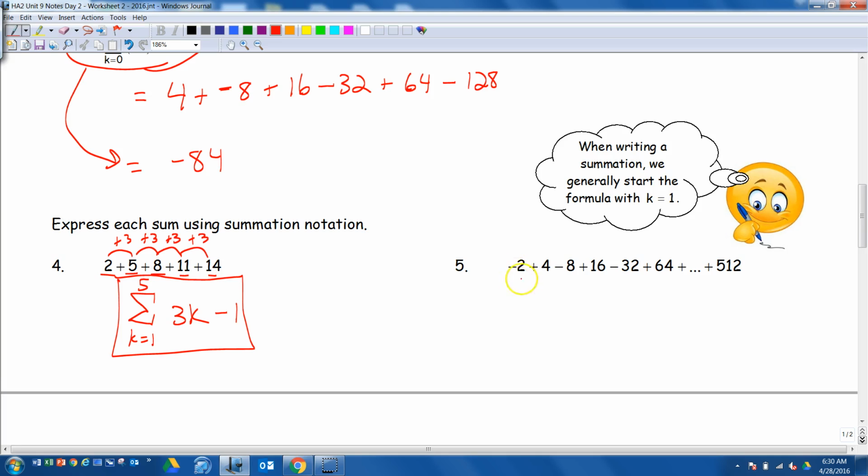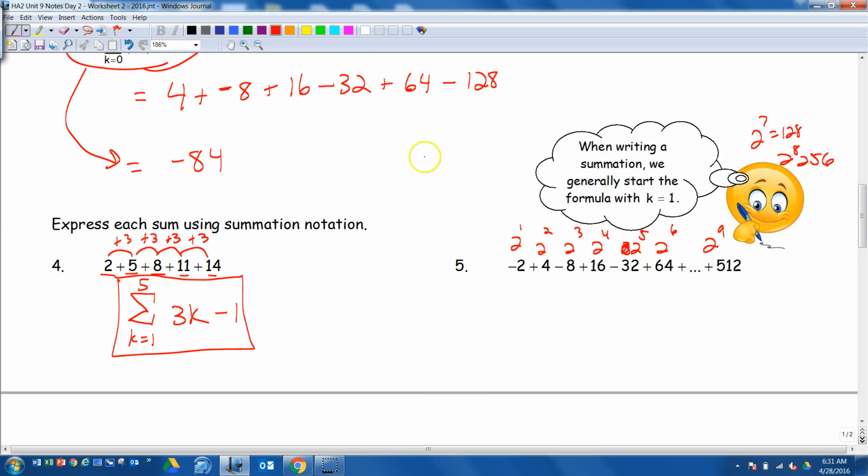This one we have to figure out, because this is 2 to the first, 2 to the second, 2 to the third, 2 to the fourth. So it's kind of like the one we just did up above, except for that one started at 0. So we have to figure out 2 to the 7th is 128. 2 to the 8th is what, 256? And this is 2 to the 9th. Okay, so that's where it ends.